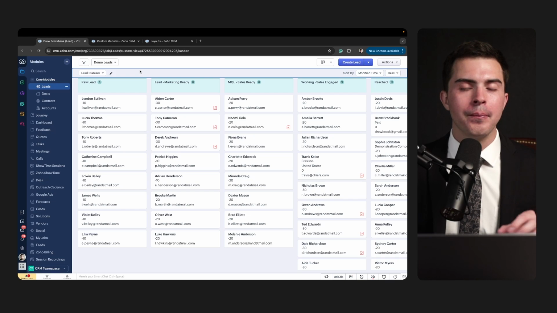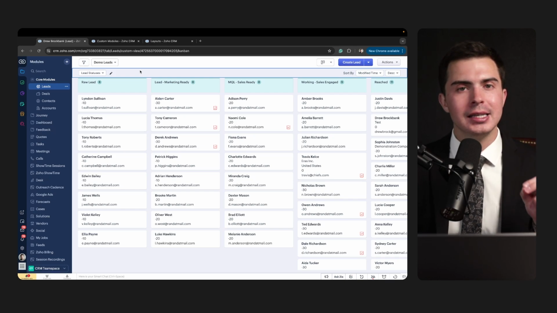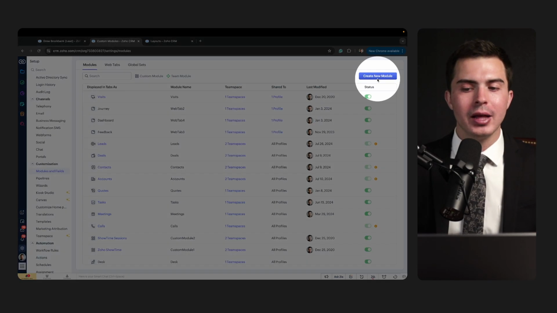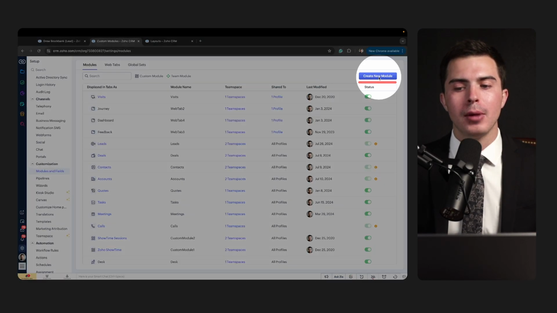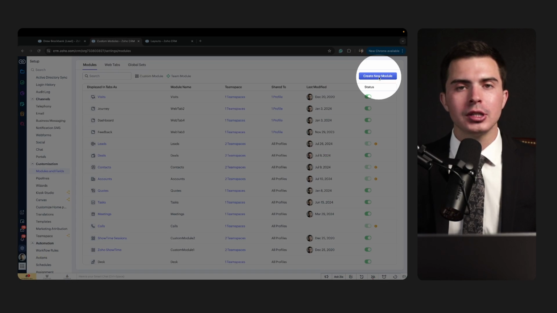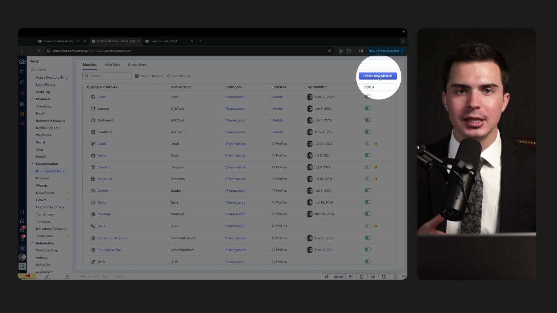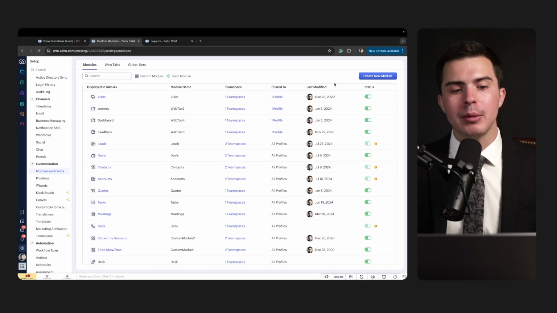Over time, though, you're going to collect additional information that you might not see a module for. And in that situation, Zoho CRM gives you that capability to create a new module. So you don't have to force data into an existing module. If it doesn't fit the definition of that module, you can create a brand new one, and then you can connect those modules to the existing modules. So that's a powerful custom capability there.